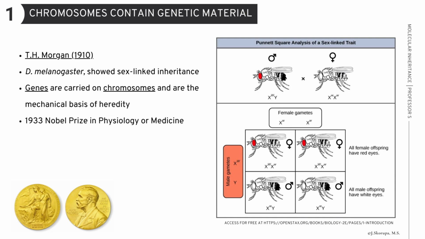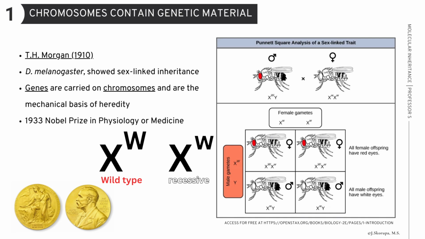Now, as a concept check, we have a Punnett square analysis of eye color. This cross is different. Here we have a red-eyed male crossed with a white-eyed female. On this, we can see that the genes annotated as X superscript W, with the capital W meaning red eye allele and the lowercase w meaning white eye allele. Here the red is dominant to the white. Notice again that all female progenies have red eyes while the males have white eyes. Why do you think this is?